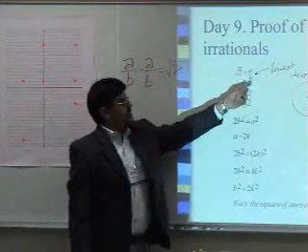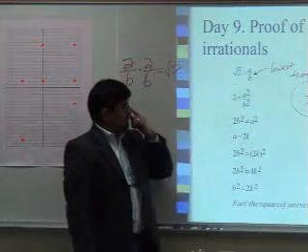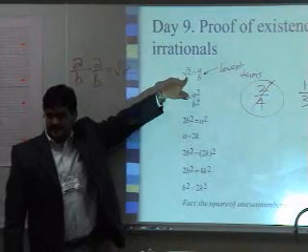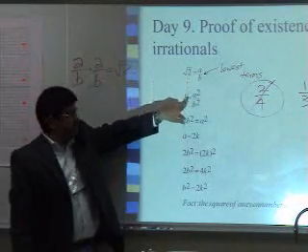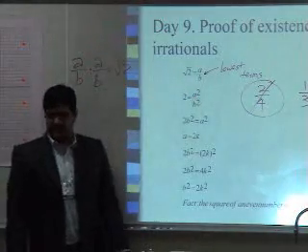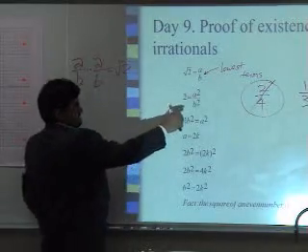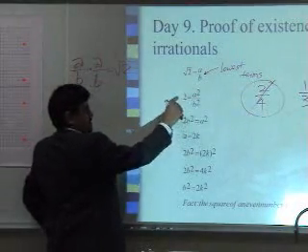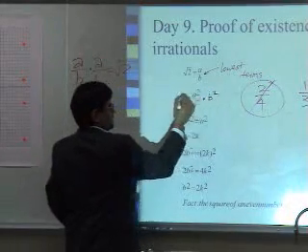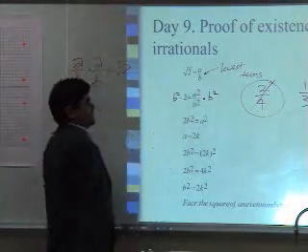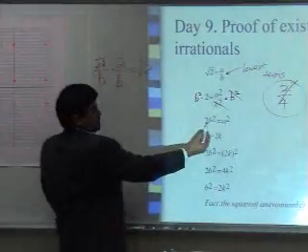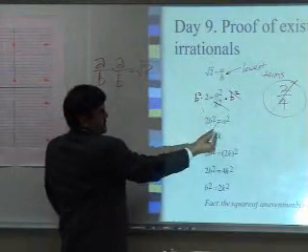So if I square both sides of the equation, the number that if you multiply it by itself gives you 2. So if I multiply the number by itself, I get 2. If I square this side, I get a squared over b squared. Okay? If I multiply times b squared, these two b squares cancel each other, and I get 2b squared equals a squared.